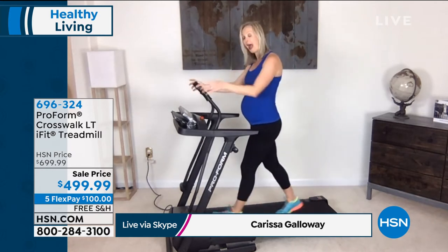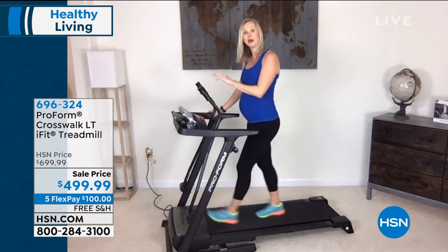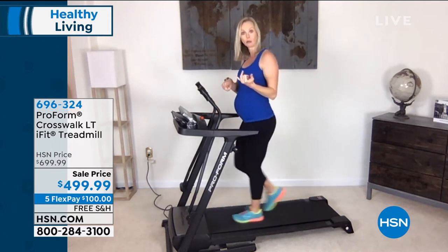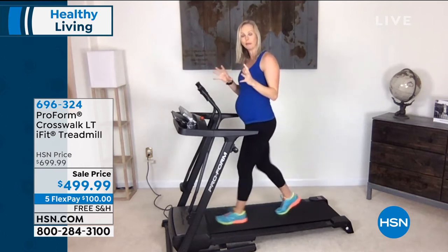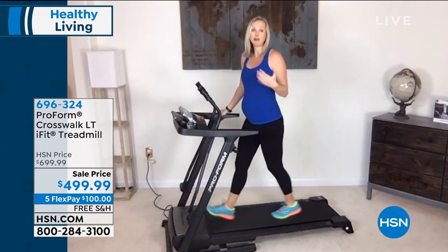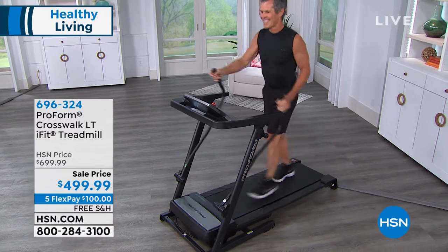And this treadmill is packed not only with built-in calorie and interval workouts, but it also connects to iFit, which is an awesome growing library of personal trainer-led workouts, GlobeTrek walks and runs all around the world, Google Maps technology. So it's bringing you the latest in fitness technology in your home on a piece of equipment that people love. Treadmills, Helen, because we know that if you use them, they work.